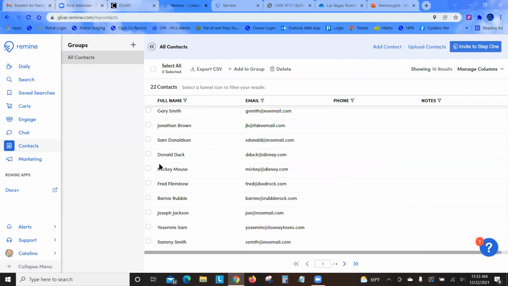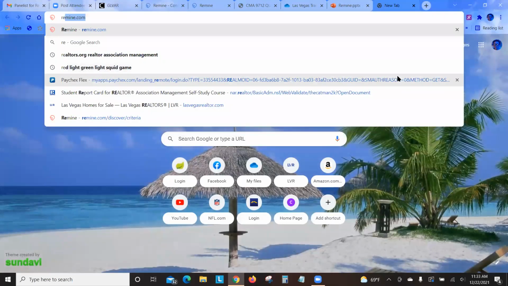From here, select the contacts that you want to invite, like your buyers, remember? After you select them, remember the invite to step one is located here in the top right corner. Once you click the invite to step one, it sends them all an invitation, and now it's up to them if they want to get their credit report. They can also search. They cannot. People can't just go to remine.com and start looking up properties.